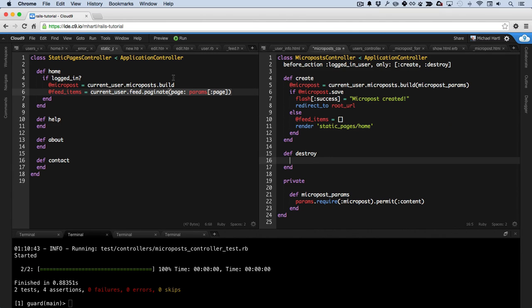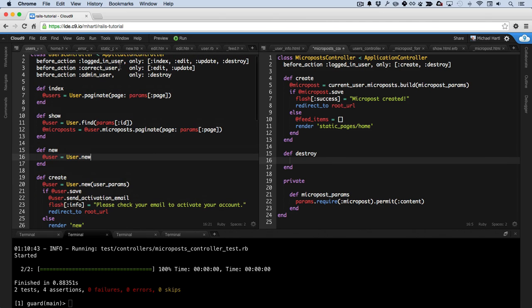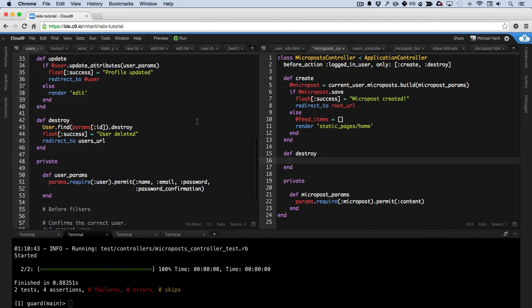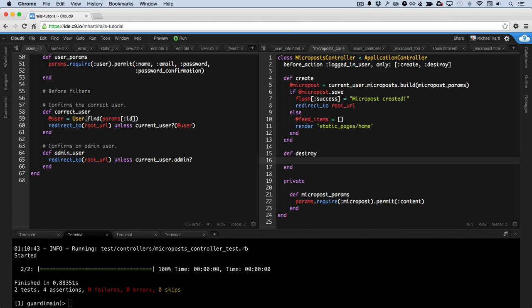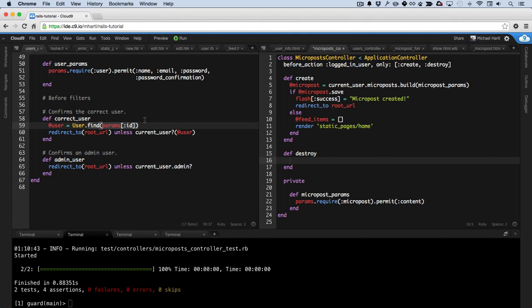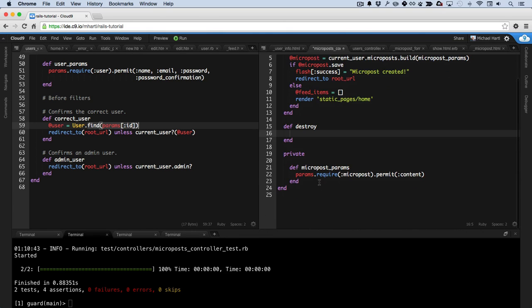We had something similar when we destroyed users. Here we had a correct user, the filter there. In this case, the correct user is finding by params of ID. Now we're going to find by params of ID again, except it's going to be through the association. So we'll do something like this.